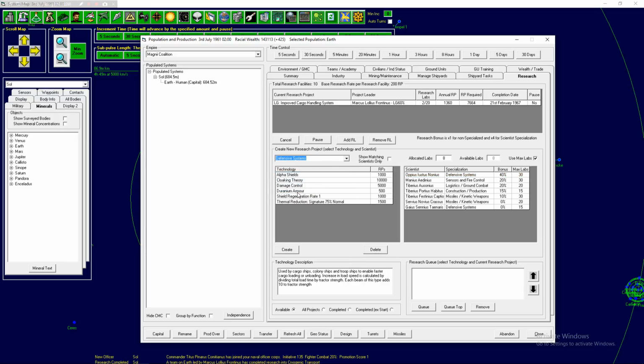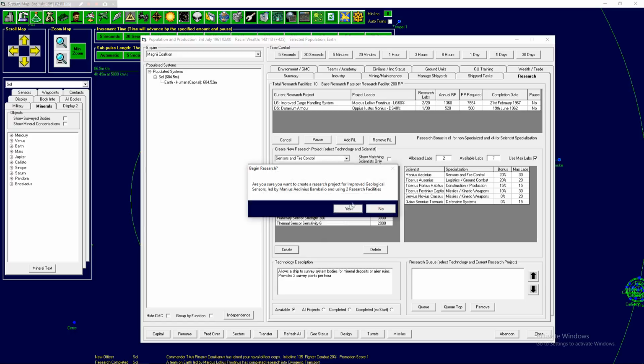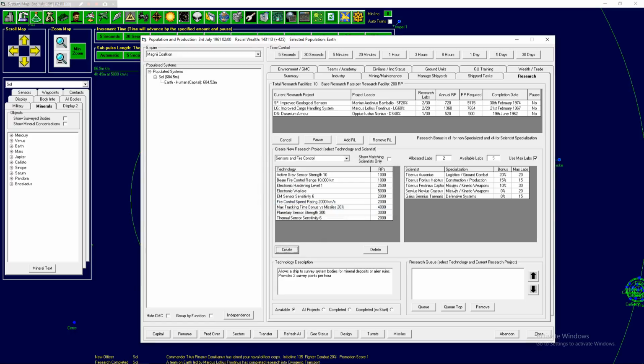Defensive systems, we can work on better armor. That's actually good. Let's just give him 1. Sensors and fire control, finally have someone in there. Improved sensors. Why don't we do 2 here? Kinetic, and well, we could actually put something into missiles now.